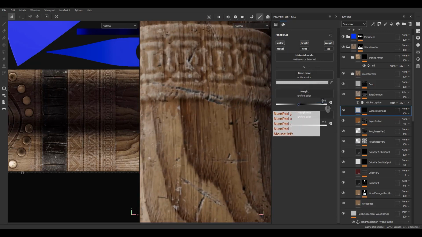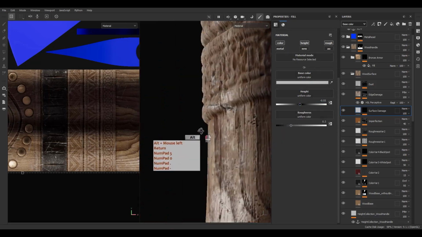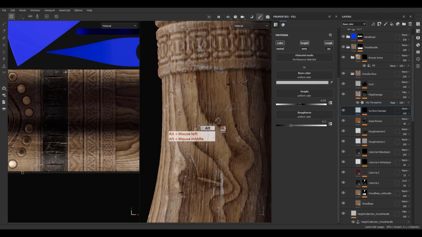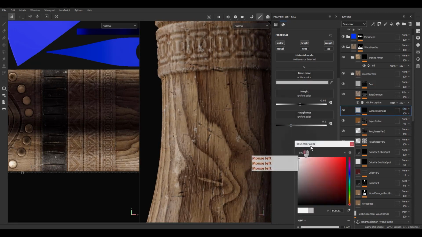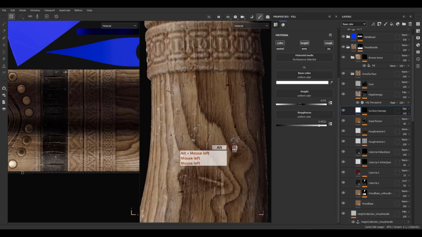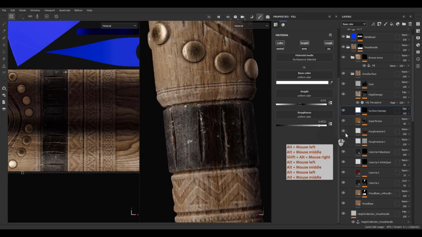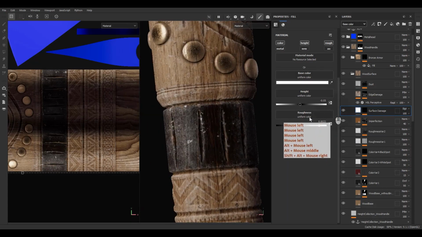Okay, for example, this amount is good, negative 0.05. And for the color, let's go for the soft light. And we can increase the whiteness. Yeah, we have a good surface detail here, as you can see.